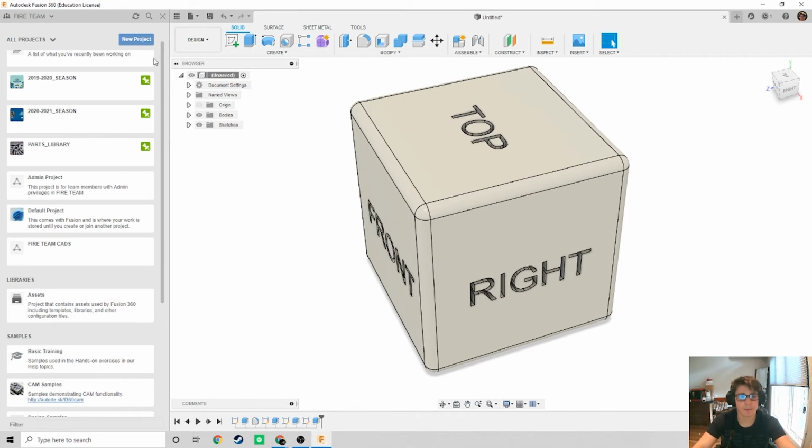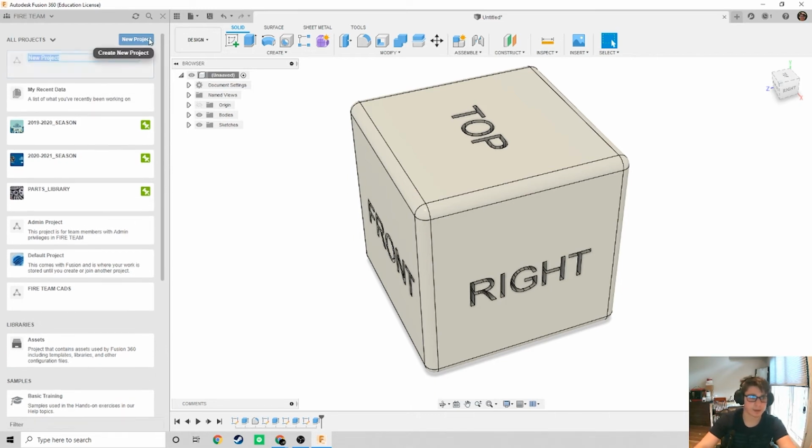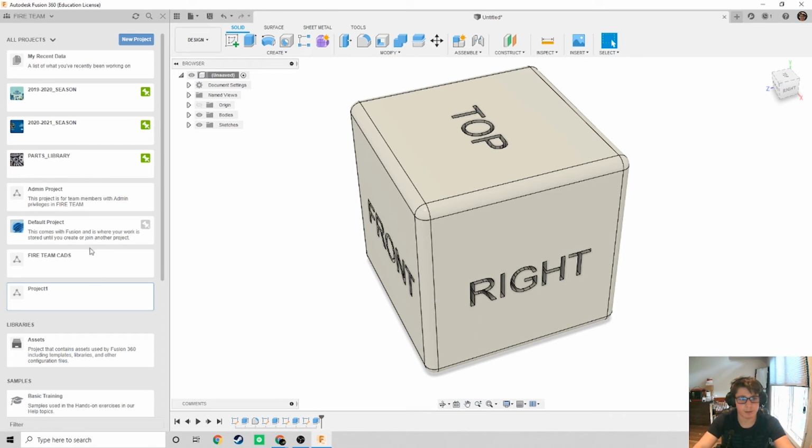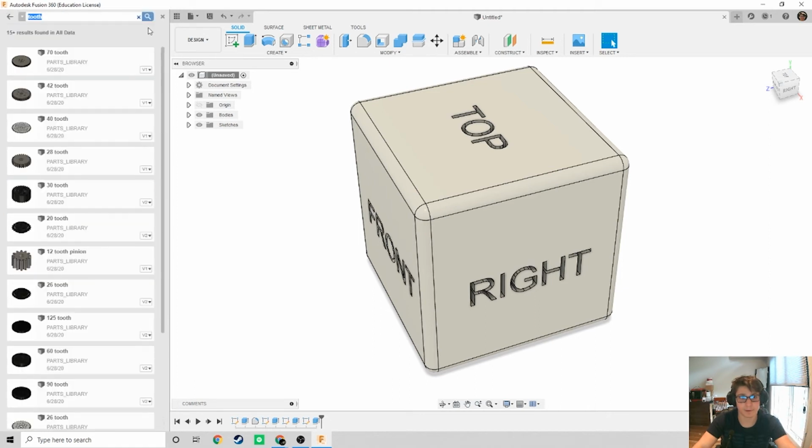Let's go ahead and now make a new project. Let's go ahead and call it Project 1. On creation of Project 1, it's going to bring it down to the bottom of all of our projects. We can change this by quickly pinning our project and giving us easier access to our project. On the main data panel, we can also look for specific elements or specific drawings by looking at this magnifying button. By searching it, we can look at different drawings.